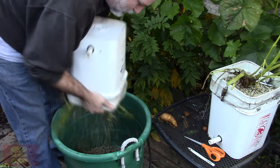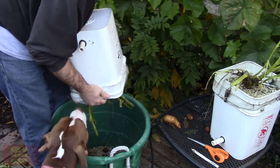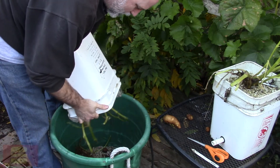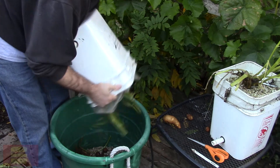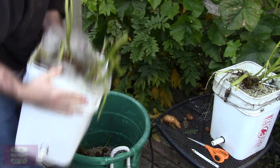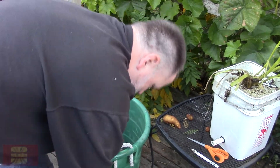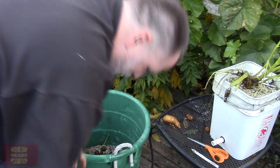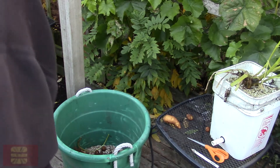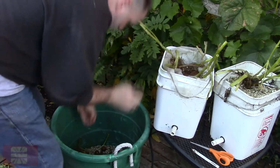These were supposed to be fingerling potatoes. Let me try to take the nylon out — maybe that's just stuck. The potatoes have bulged the container. You can see it's all like root in there, so these are very happy in the hydroponic system. I'm just going to have to pull this out slowly. Look at my dogs here — like, what the heck is going on!